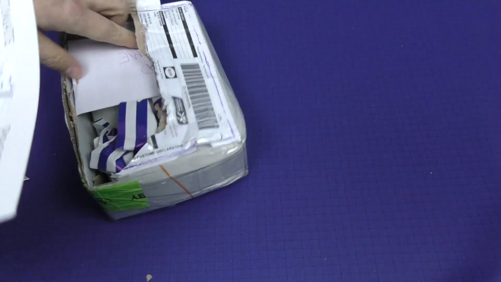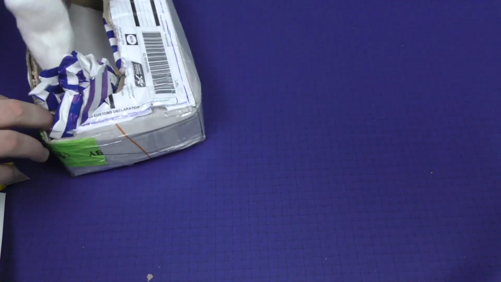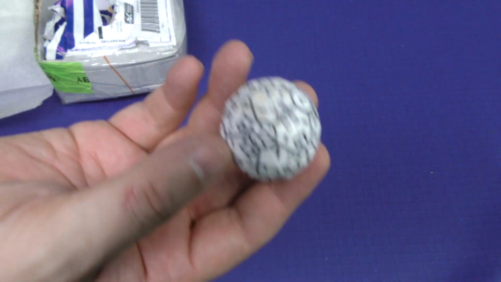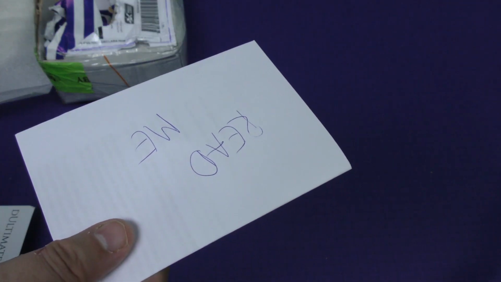What is in this one? Oh, it's a prototype. Read me for some dice or a die. I know what this is. This is a single die that's like all dice. So like it's a D20, a D4, etc. I don't know how it works. I guess the read me will help.